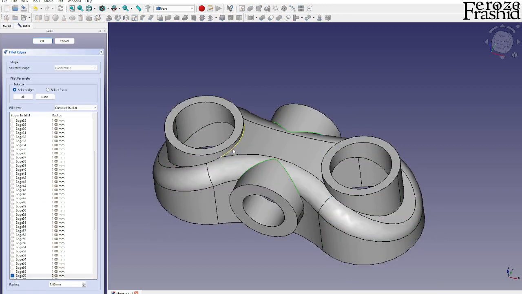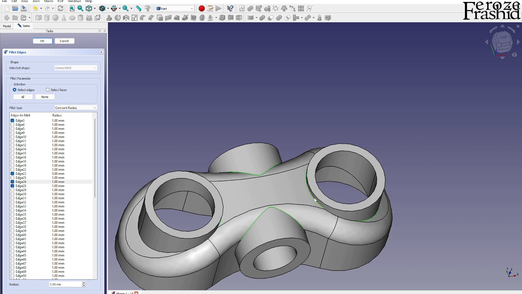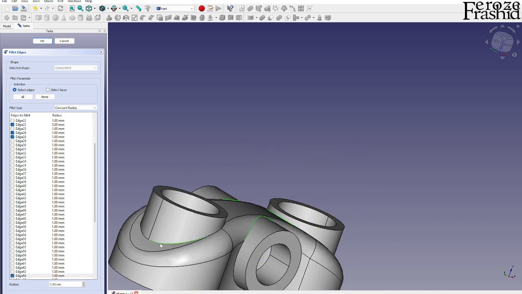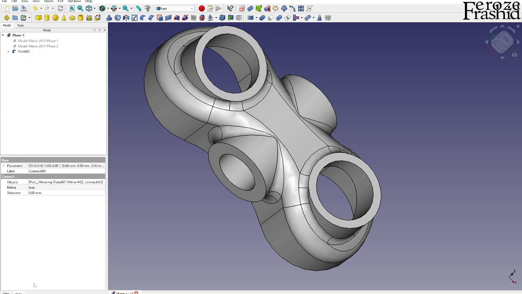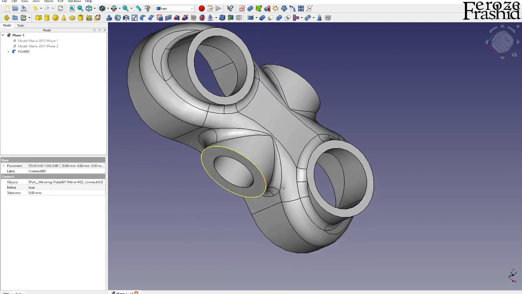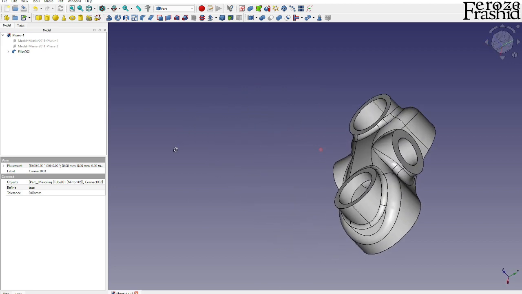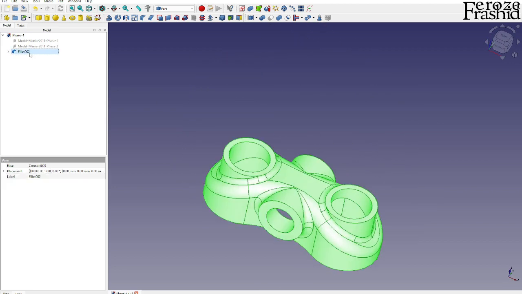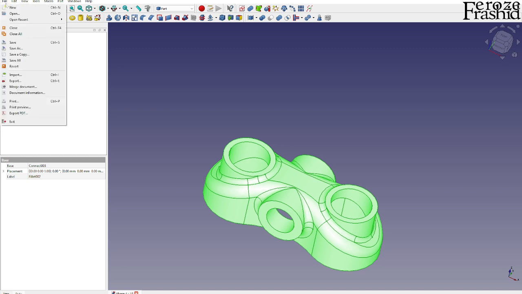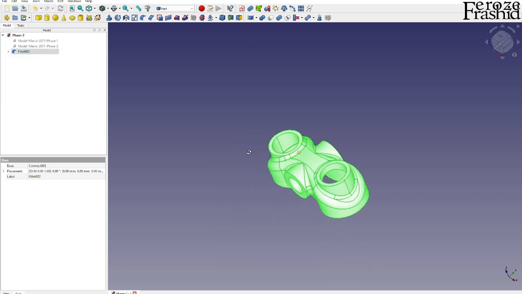So select this and this. We'll have to select on both sides just to be on the safe side. And all of them will be 3mm. It worked. Pretty cool. So we have built the phase 2. Let's go ahead and save it as phase 2.